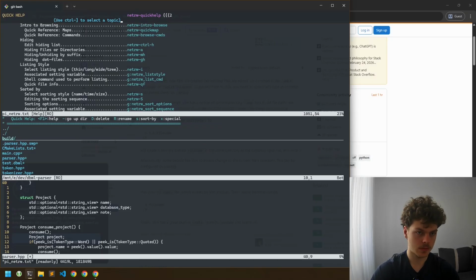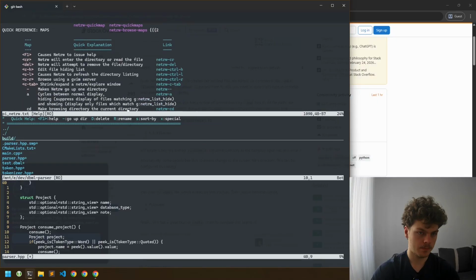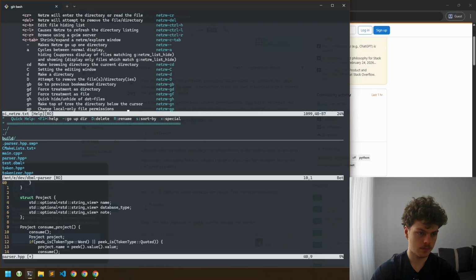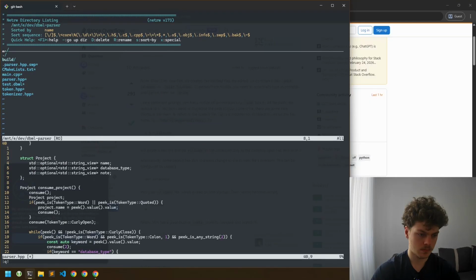Finding, listing, sorting. How do I exit it? Yes. Okay, this is the Vim Explorer.